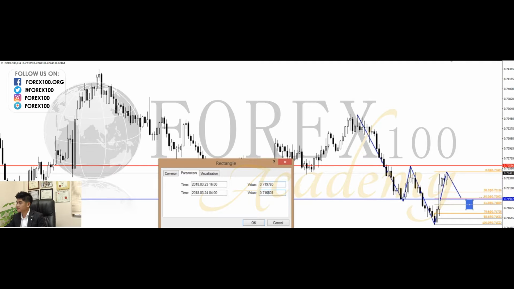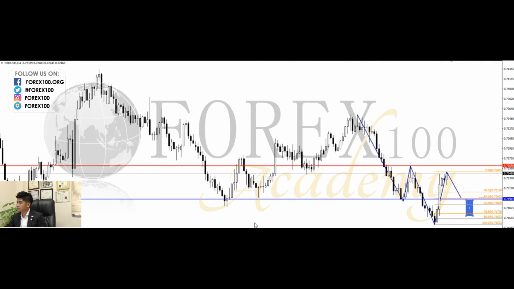This will be the stop loss. Let me just change the color. All right, so this is the initial stop loss, and the target one will be the neckline of this market movement itself. It really depends how the candle closes. If this candle closes here and came all the way down, then this will be the target one. If not, I'll be using this price as you can see over here. So this will be the price I'm looking at as target one.